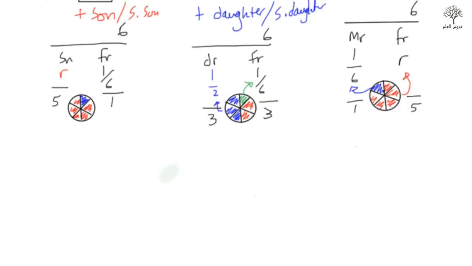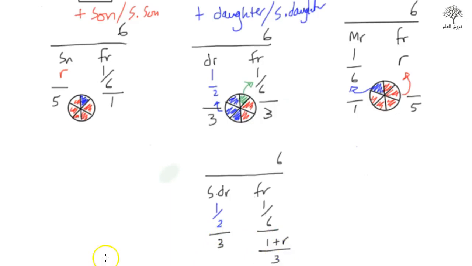Okay, let me just try and draw some scenarios here, or the sums, equations. Okay, so let me just write this out. So father and son's daughter, 1/6 to the father, and the son's daughter, she gets half. So let's work this out then. So what is it going to be from? So we're going to put down 6 there. He's going to get 1/6. She's going to get half of 6, which is 3, and then the remainder he gets. So the remainder is 2. So 1 plus 2 equals 3, and similar as before.